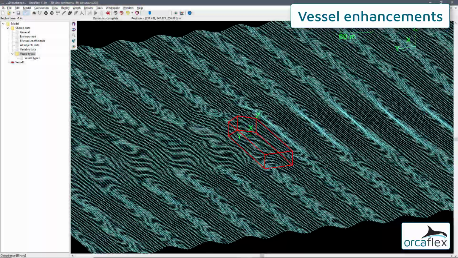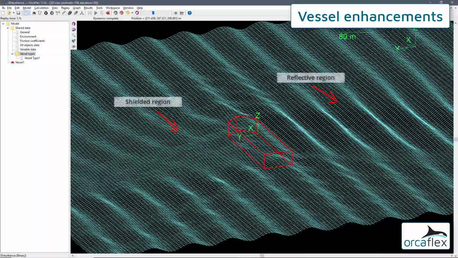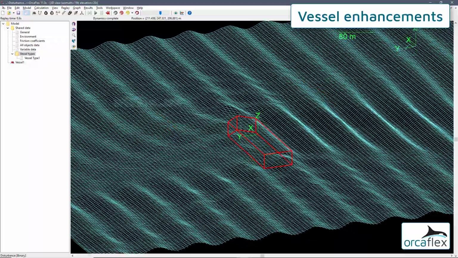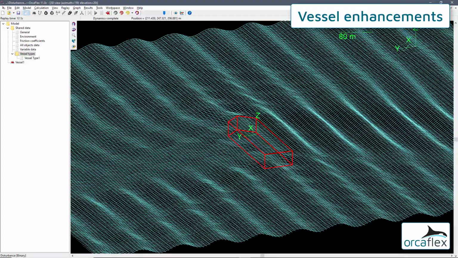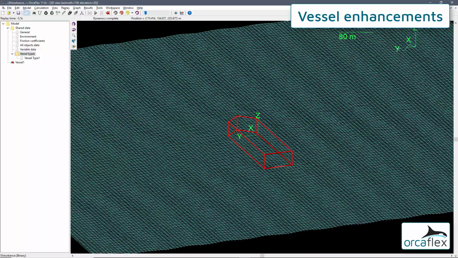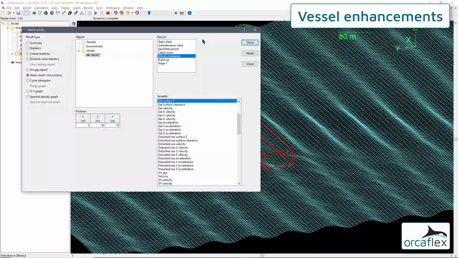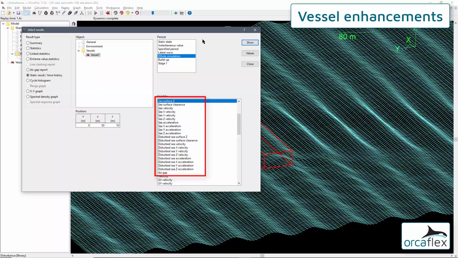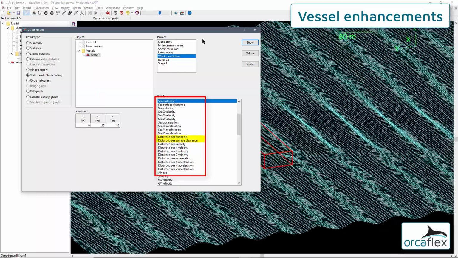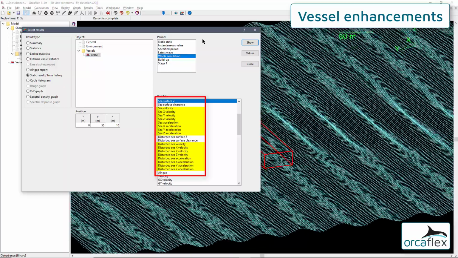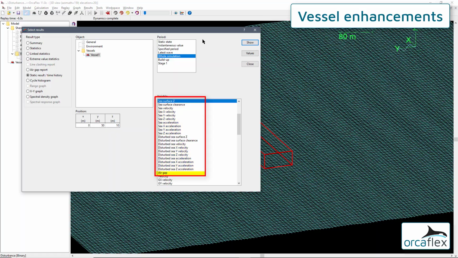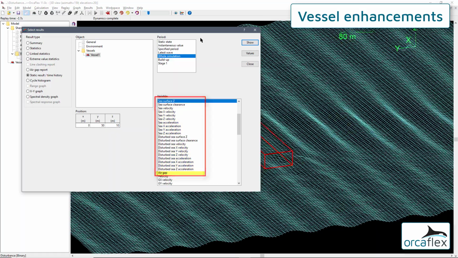It has been possible for a number of years for vessels to model the disturbance of the sea state around them using sea state RAOs. However, we haven't until now had an efficient way of querying disturbance results at specific locations around a vessel. There are now a number of new results available for this purpose, including disturbed sea surface Z and sea surface clearance, and sea velocity and acceleration, both disturbed and undisturbed. There is also an air gap result, which I will talk more about in a moment.